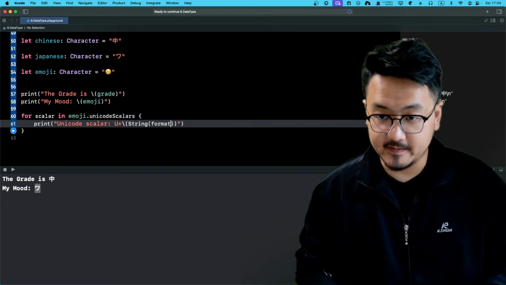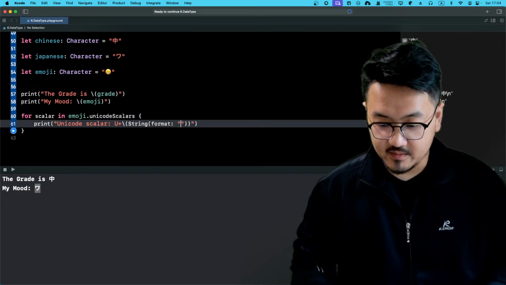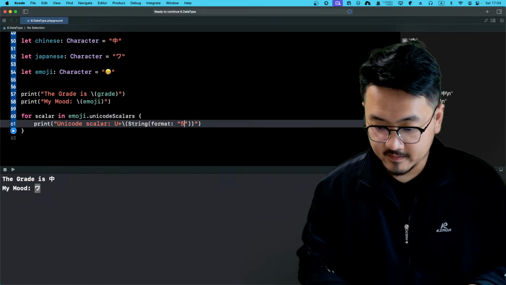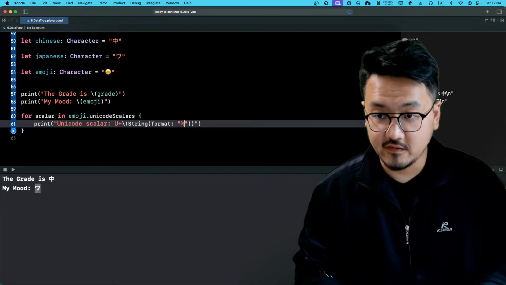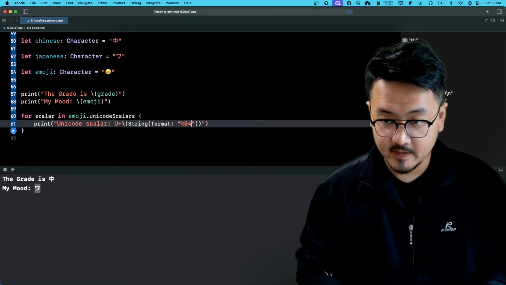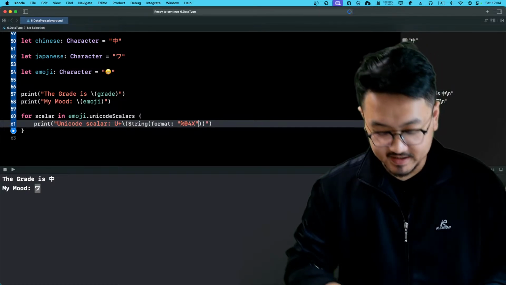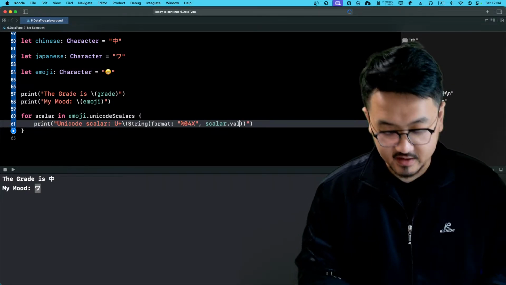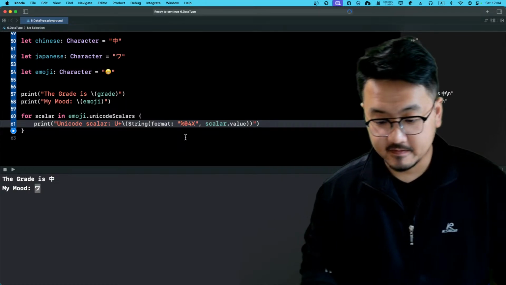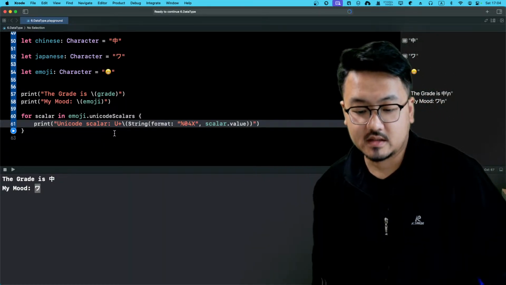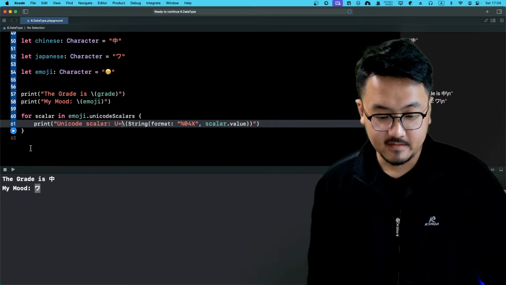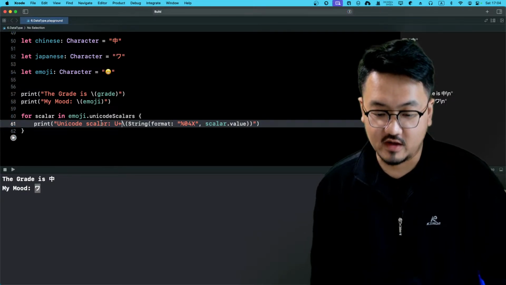So format, and I'm going to keep a 4-digit format, and I want to get the scalar dot value. Basically it's Unicode. Let's try it out. Hopefully it'll run the first time.